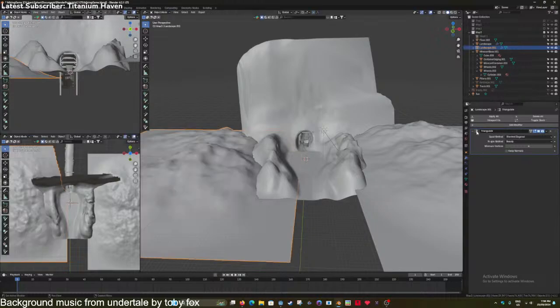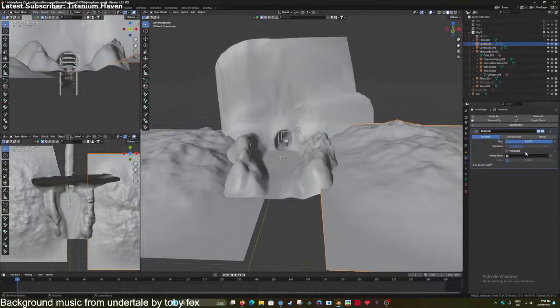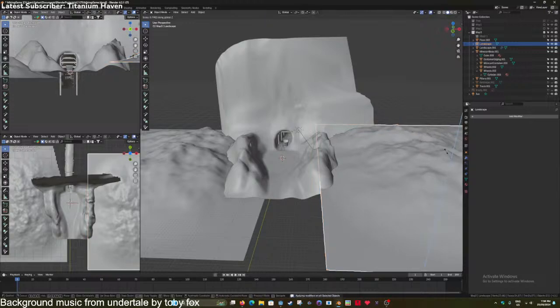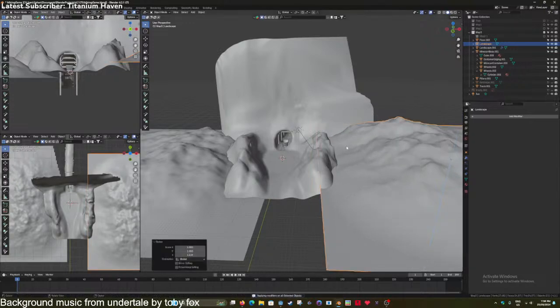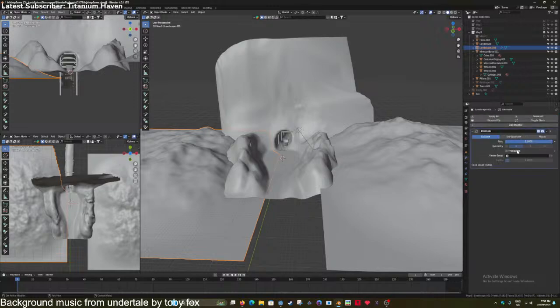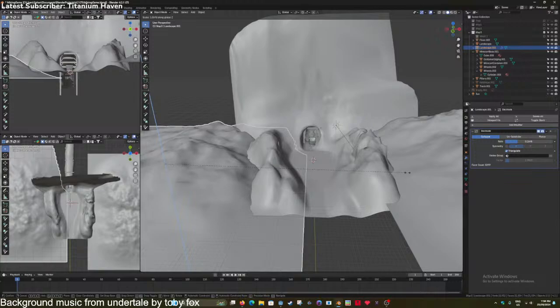Bro, I feel so stupid. Also, this isn't a decimate modifier. What I meant. Not this one either. Decimate modifier. Yeah, it would have been easier if I just did the thing.